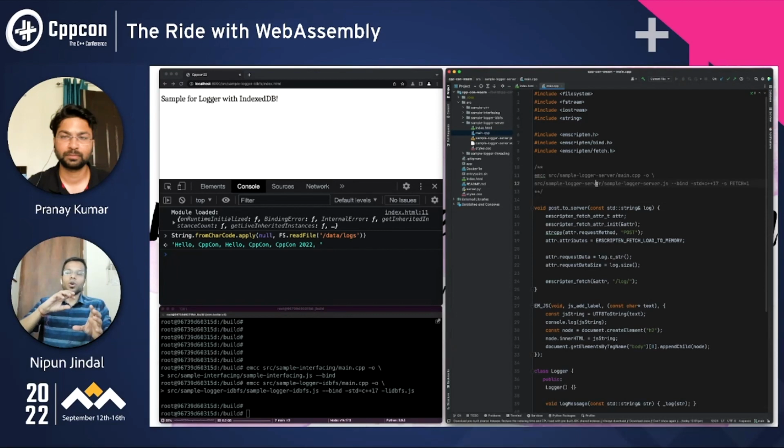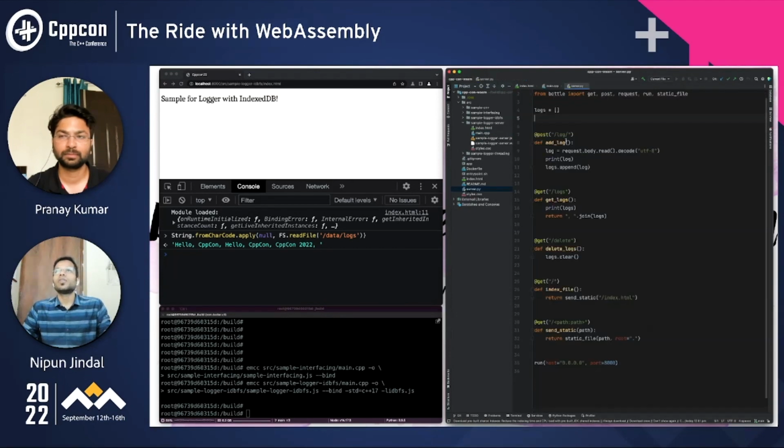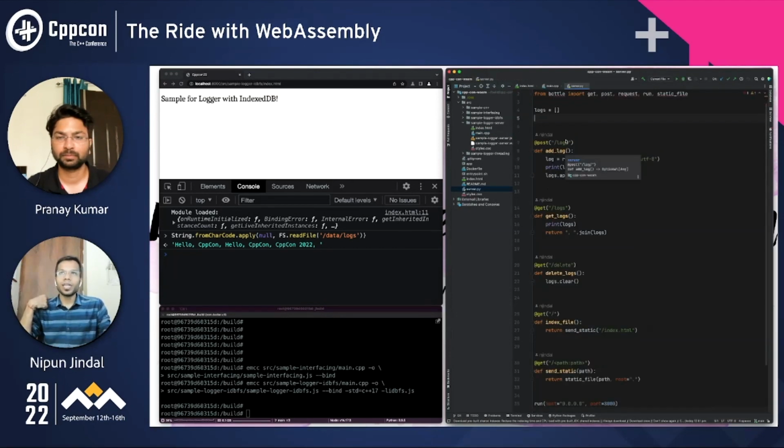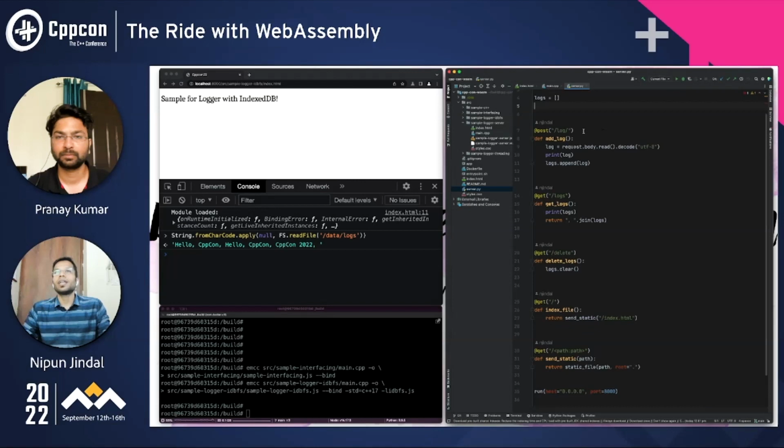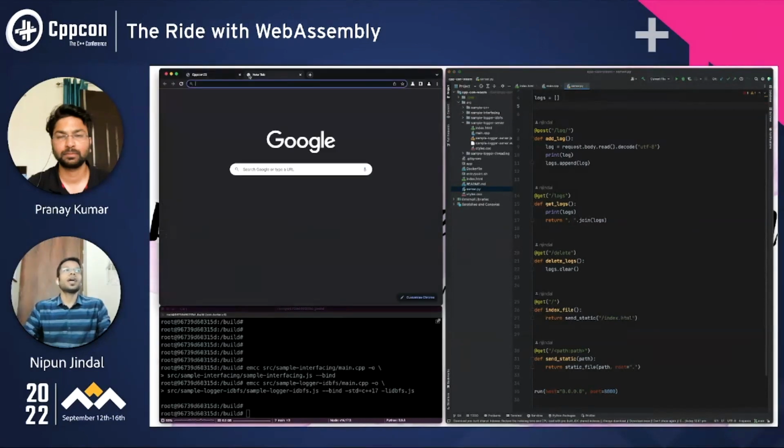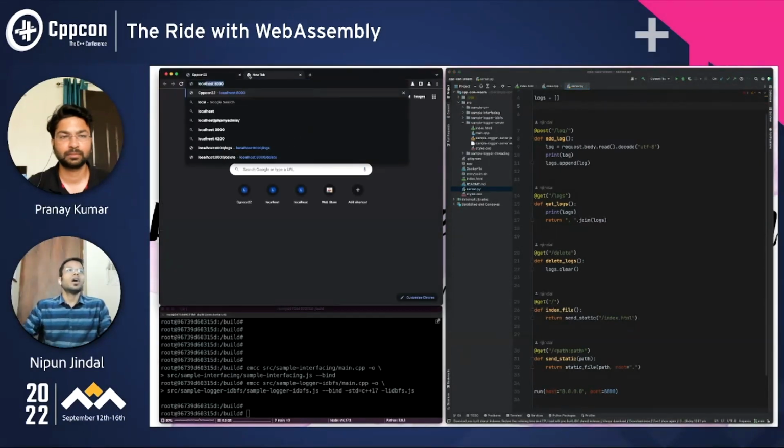So what we are trying to do is also post the message that's coming from JS onto the C++ to a server. I'll take a second to go over the server. It's pretty simple using Botter, and it's exposing a post API log, which will take any data that's being present in your body and then append it to its own list of logs. With the logs function, it will give you all the logs, and with the delete, it will delete any of the pre-existing logs.